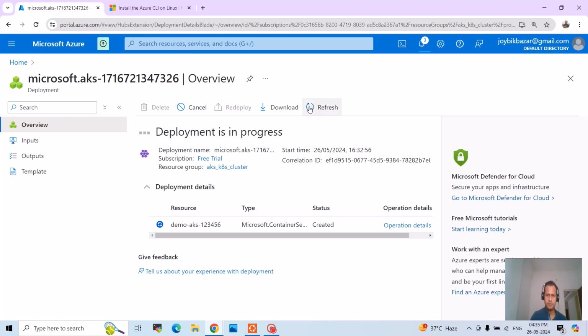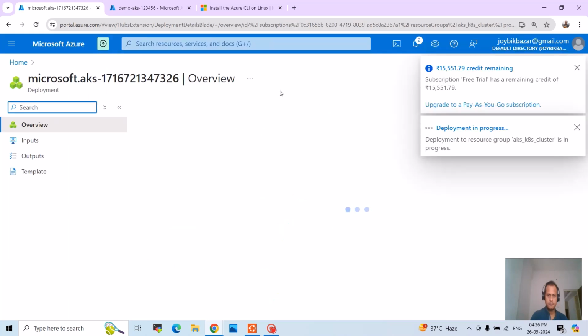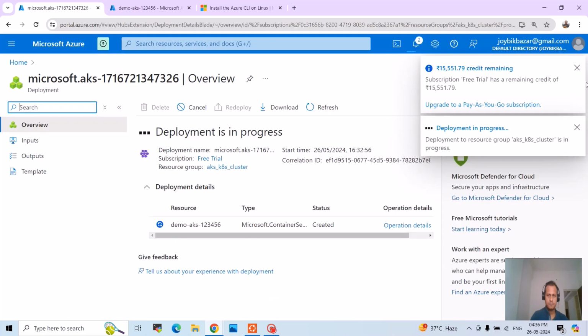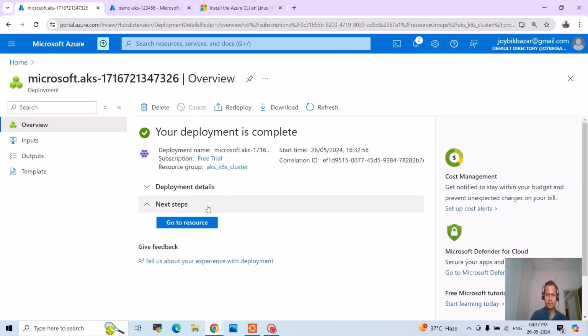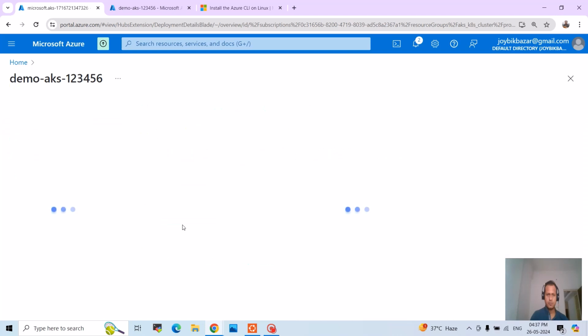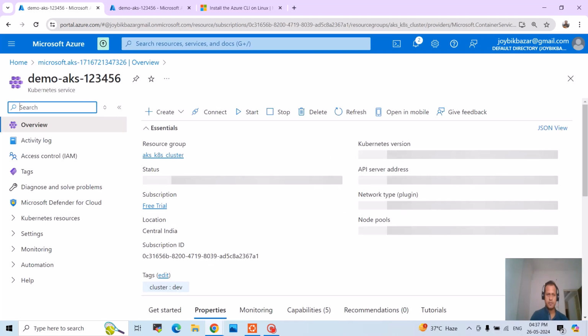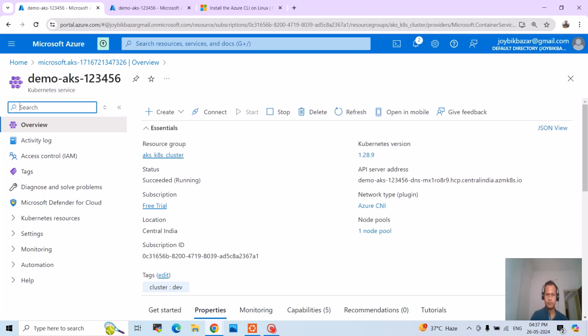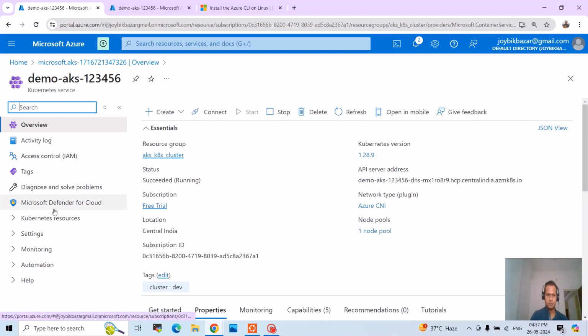Let's refresh this. We can refresh this window. Okay, still deployment is in progress. Now the resource got created. Let me go to the resource. Now we can see this is the Kubernetes cluster demo AKS, and we have these following options.